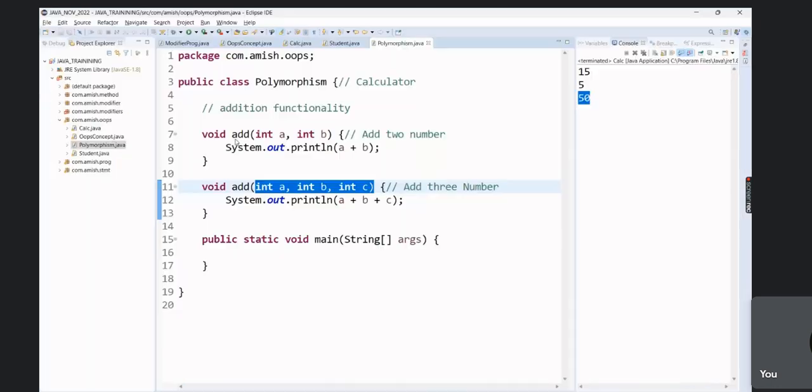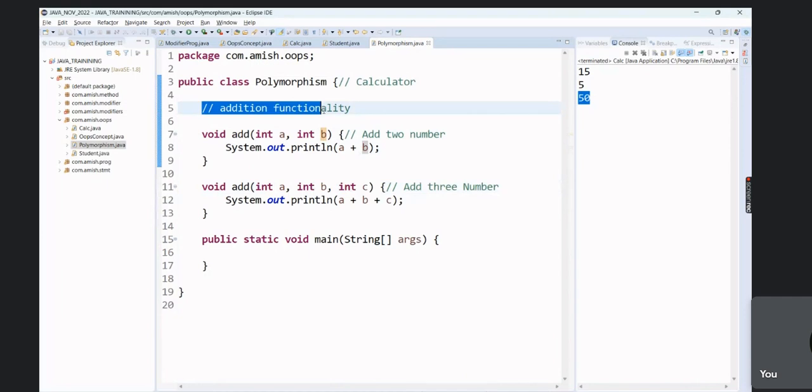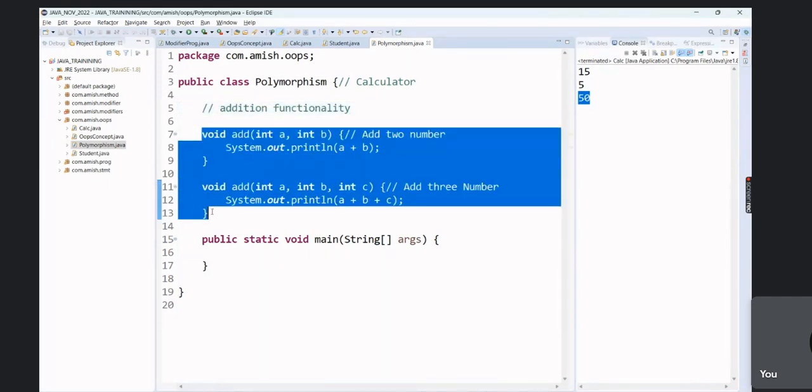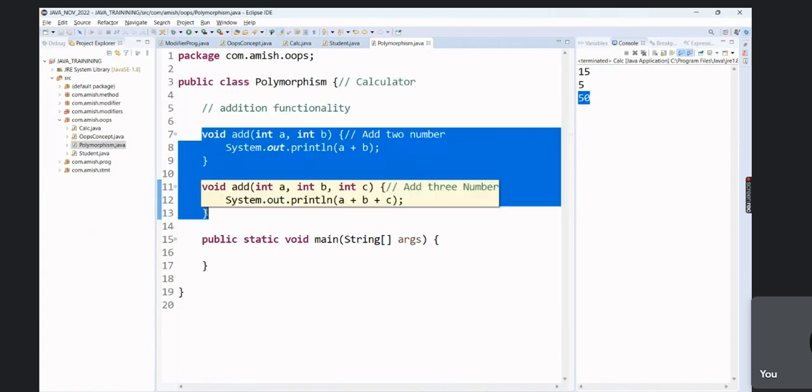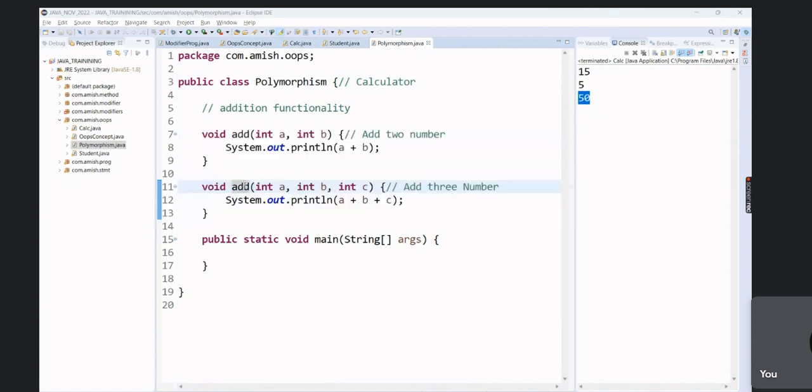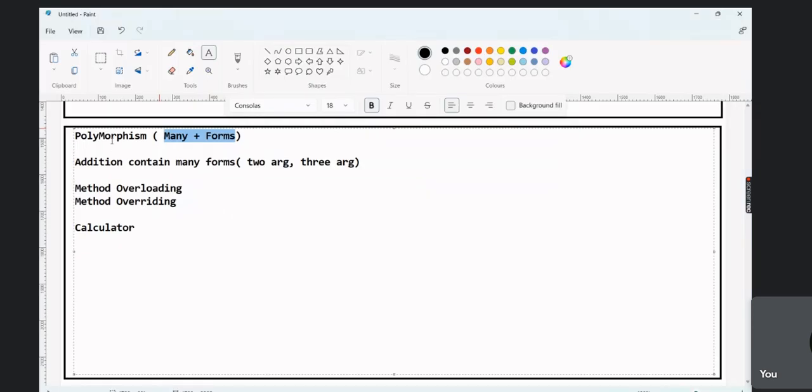We have addition functionality, or addition form, and I have just written two ways here, right? We can add multiple arguments as well. So for addition, we have these two methods. Now, any doubt in this polymorphism? What is polymorphism? What is this many forms?